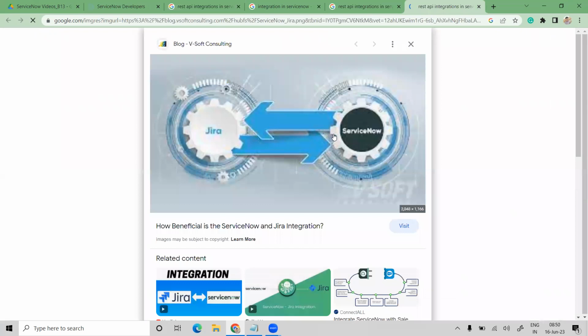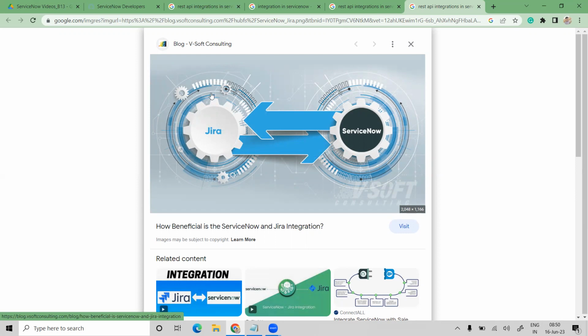Let's say for example we have a third party application here, Jira, other than ServiceNow. Whenever I create any records or update incident records, those updates should be updated in Jira as well. Or if any Jira updates are available, those should be updated in ServiceNow as well. So whenever any updates or any kind of operations happen in one application, that can be done in a second application as well, not only the updates. We can get the data from either of our applications as well.